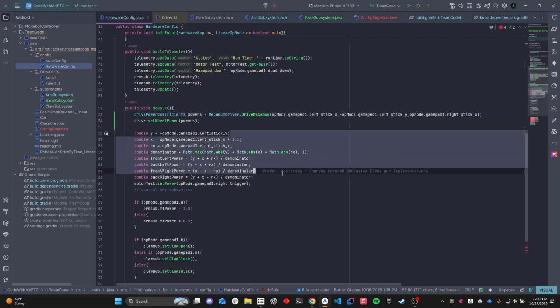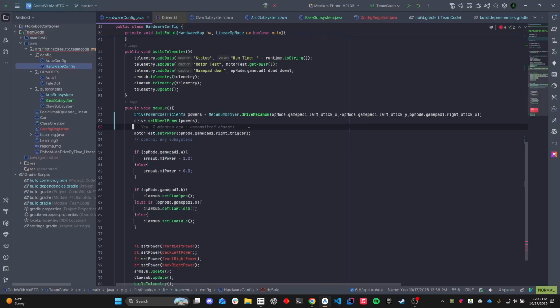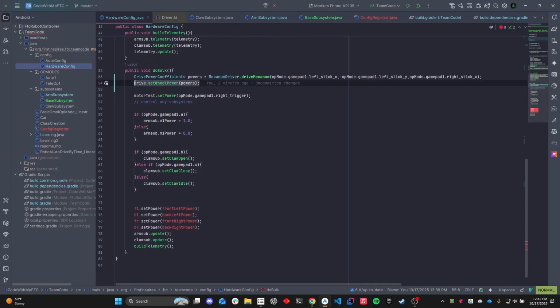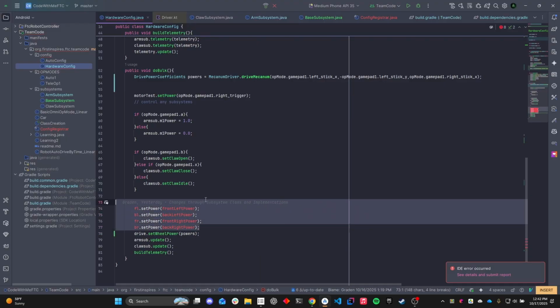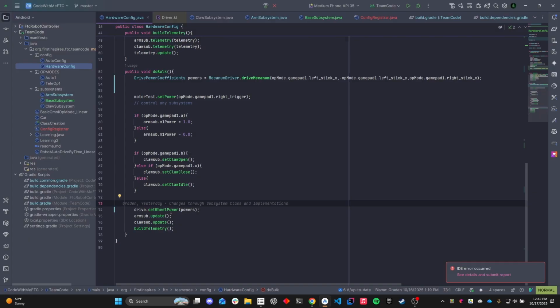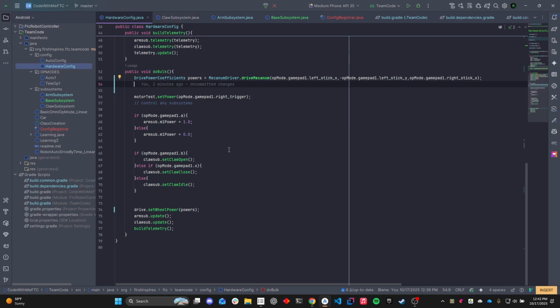So that's one of the big advantages, because it makes it really easy for us to actually do the coding and make it look really nice, make it look really simple. People can understand it because it just works. I will add this to the bottom because typically you don't want to set a power up here, because if we say something like, oh yeah, I want to change the power, well, it's not actually going to apply until the next cycle. So even though the cycle is going to be really short, we still don't want to do that just for productivity reasons. So always power at the very end.